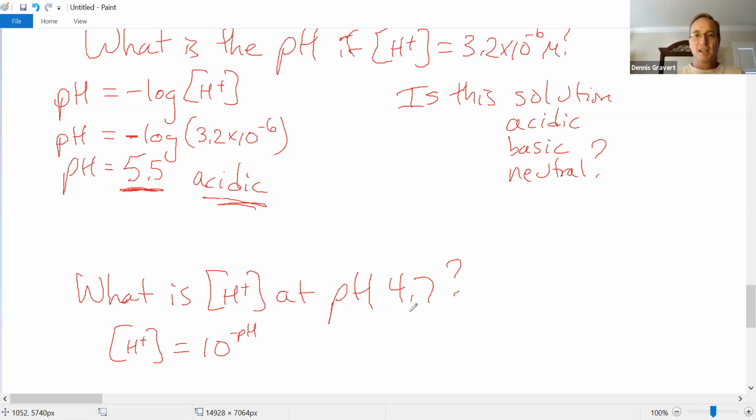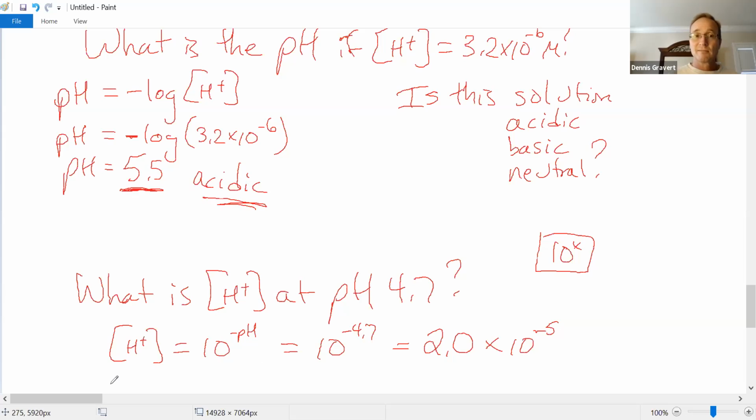So what's the pH? 4.7. So the hydrogen ion concentration is equal to 10 to the negative 4.7 power. And you put that in your calculator, find the 10x button. Put in 4.7. Don't use the subtraction key, use the plus minus key. Make sure it's a negative number, negative 4.7, and then hit this key. At least that's how it works on my calculator. And then rounding off to two significant figures, I got 2.0 times 10 to the minus 5.